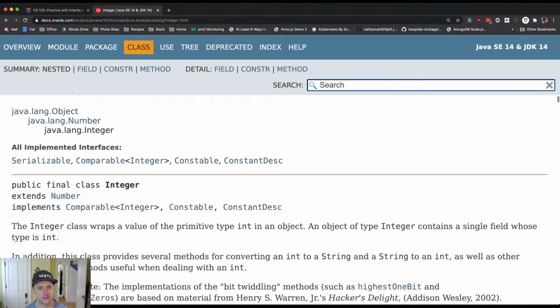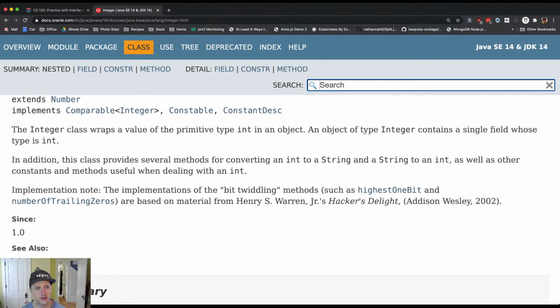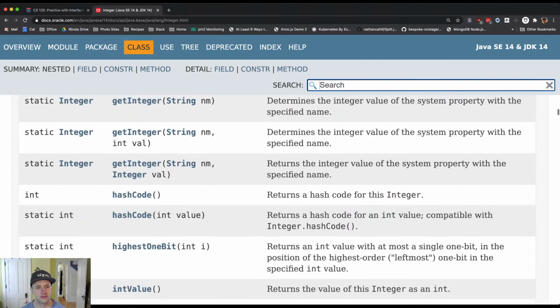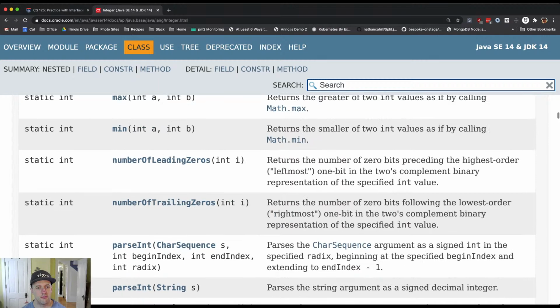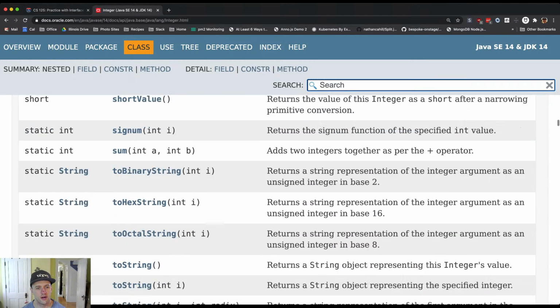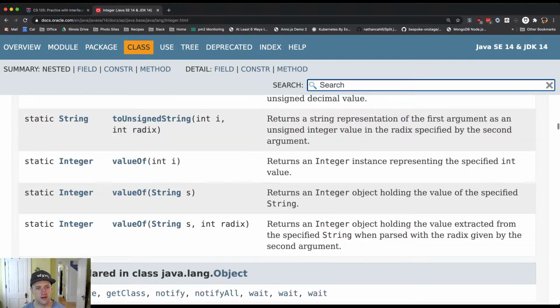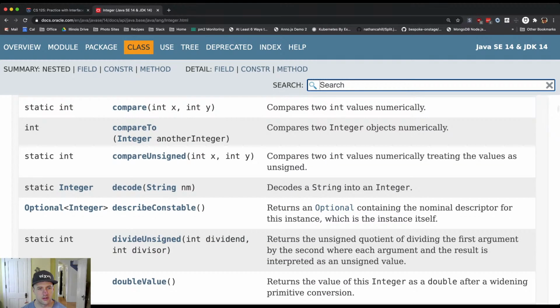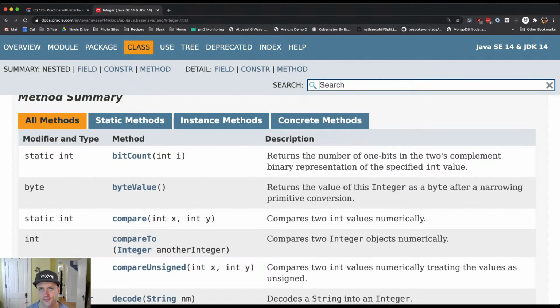You'll see that the integer wraps a value of a primitive type, contains a single field. And it looks like it does not provide math operations here, right? I don't see an add method or anything like that.